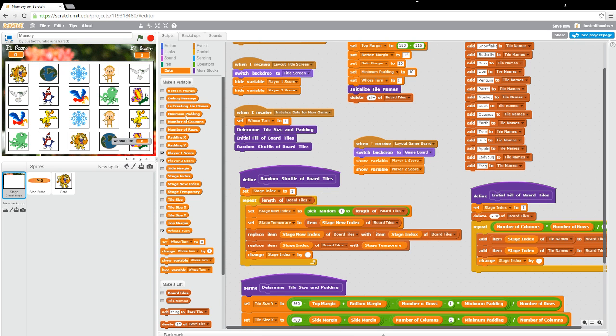Then there's one other piece we said we had to keep track of, which is which tile you're clicking. The first tile you clicked or the second tile? Right, are you looking at your first tile for your turn or your second one? What should we call that variable? Which tile? How about is first tile?